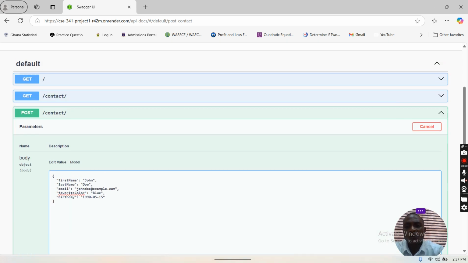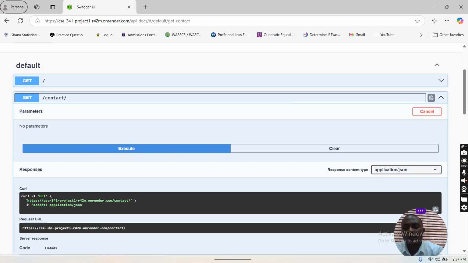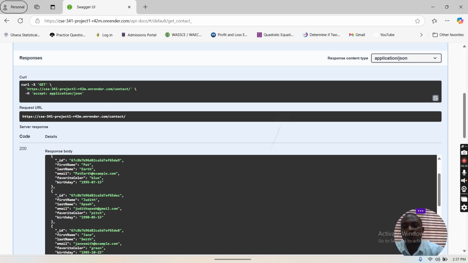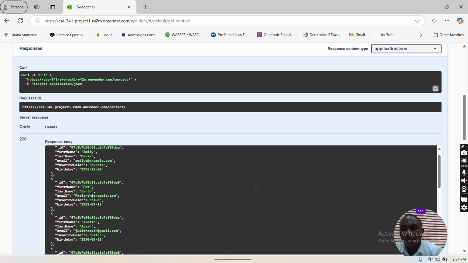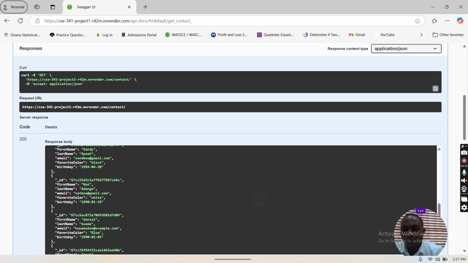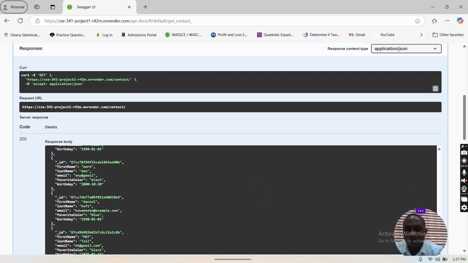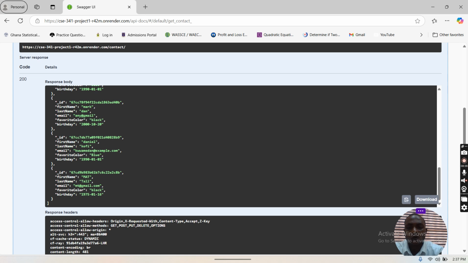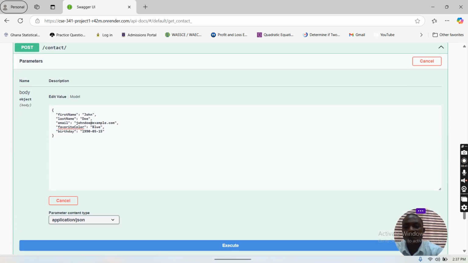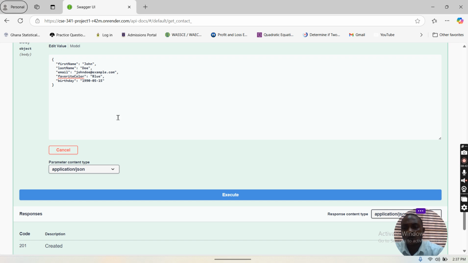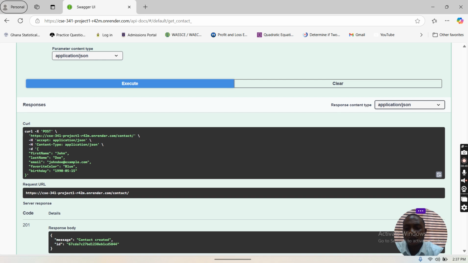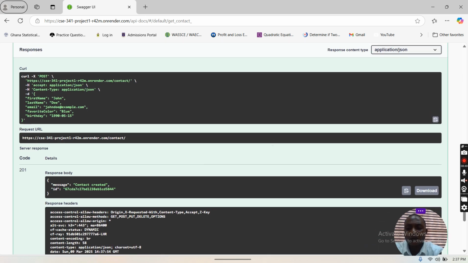Okay, in order to be sure, let's go to contact and check whether we have John Doe, so that we are not confused. If you go through that, you see that we don't have John Doe as part of our database here. So the last person is Smart. So after we successfully add that, I want to execute that, and we should see, yes, that John Doe is created successfully.